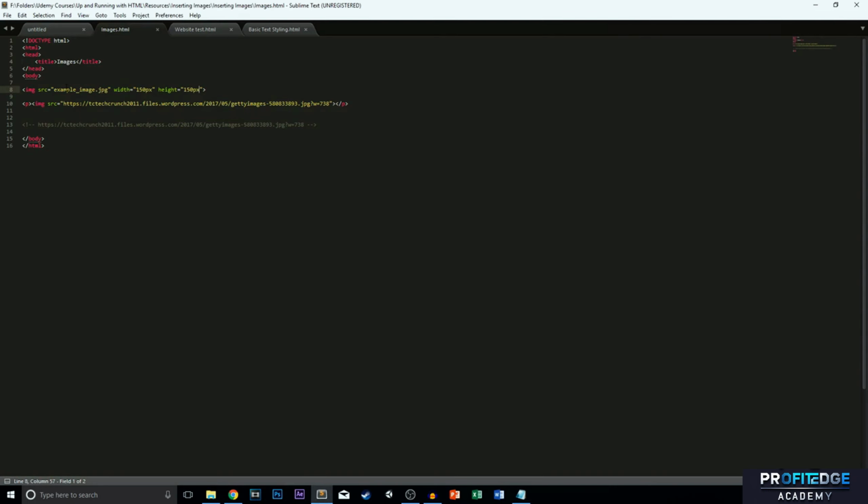So that's really it. These attributes you're going to need to know. Again, this is our first example of attributes. Go ahead, play with this, experiment with it. But again, these are just some examples of attributes. This is the image tag and how to move it into its own section.